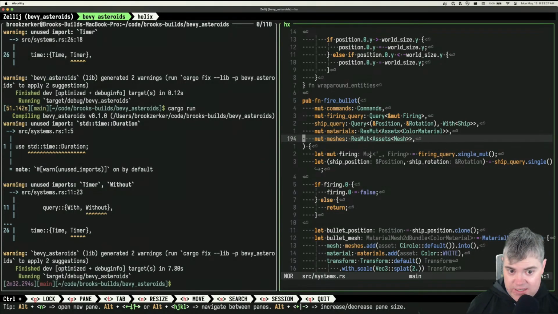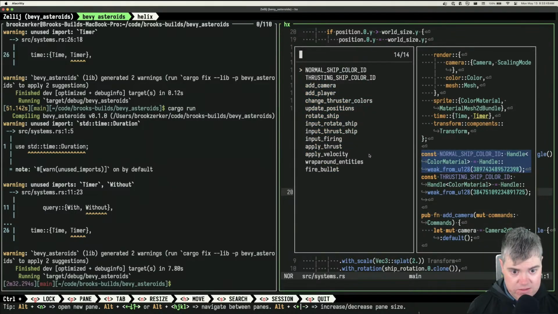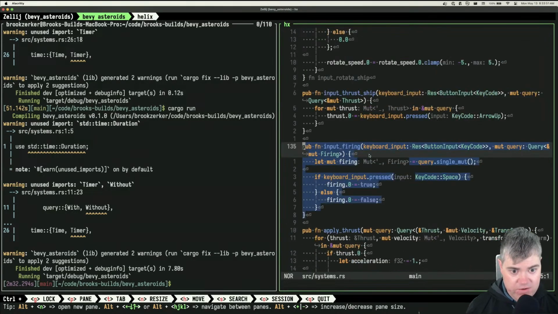I could also get all the bullets itself. So I'm going to query firing. Oh, but that firing. So I could input firing. I could also update you.